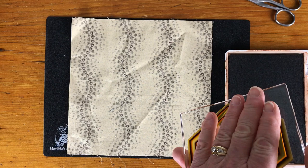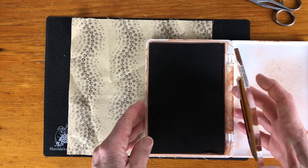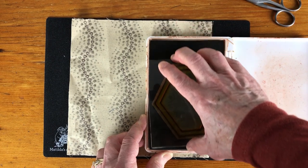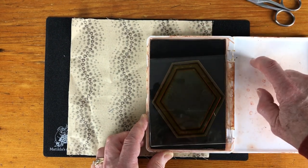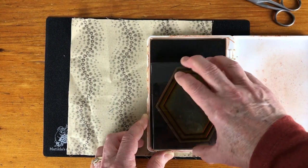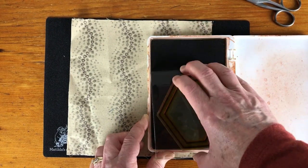Okay, so I'm gonna take my piece now and I'm going to prep it for stamping. And that just means I'm going to rub the stamp over the ink until it's loaded with ink. And I don't want to smash it. I want to just gently rub it back and forth. Now it's recommended that you store your stamp pad upside down. That causes the ink to come to the surface of the pad and it's ready to use. Now this pad I've had a while and it's doing really well. And I'm going to do a few little pushes just to get that on there. Sometimes it takes a couple of stamps before it's really ready to go.